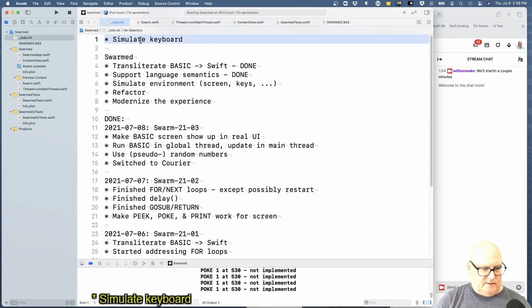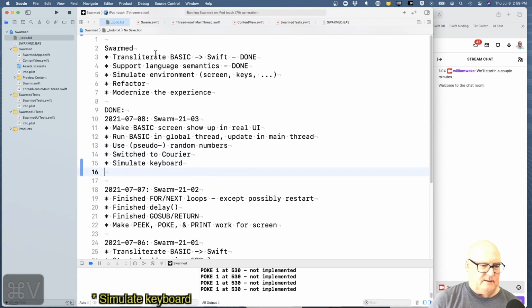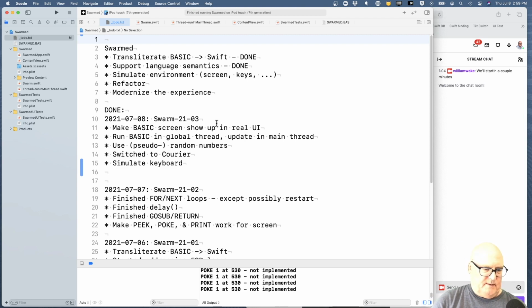Okay, and on our to-do, simulate the keyboard, we've kind of done that. And I think what we need to do, what's next? Well, we'd like some button is a one-shot move.